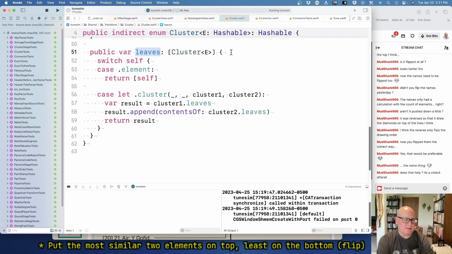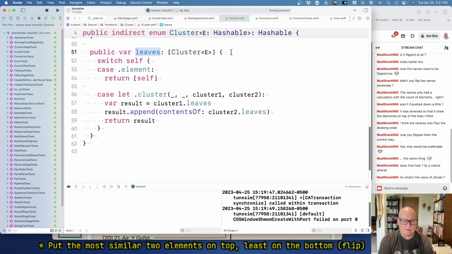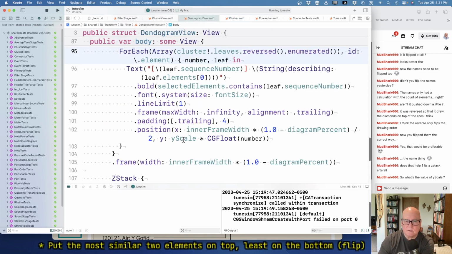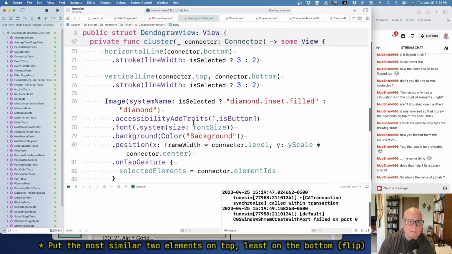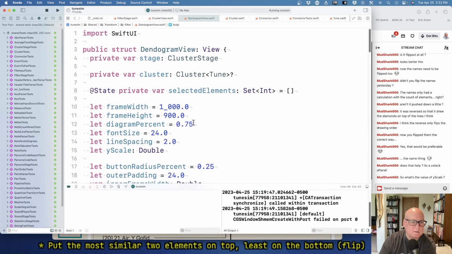right? So what he does, if it's a cluster, it takes the leaves of the top one first. Y scale is the height of the text plus some spacing. Let's see, it's up here somewhere.